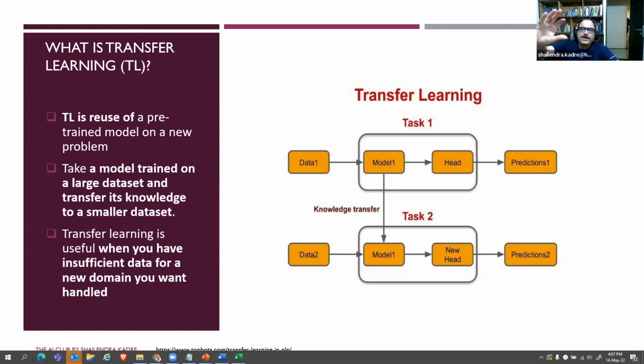When training of the neural network happened in task 1, we took the same neural network into our lab. We downloaded those weights and biases, changed the last layer to our purpose, and retrained it. So this is knowledge transfer, hence the term transfer learning. Training is happening somewhere else, and the same neural network we are using in our laboratory.